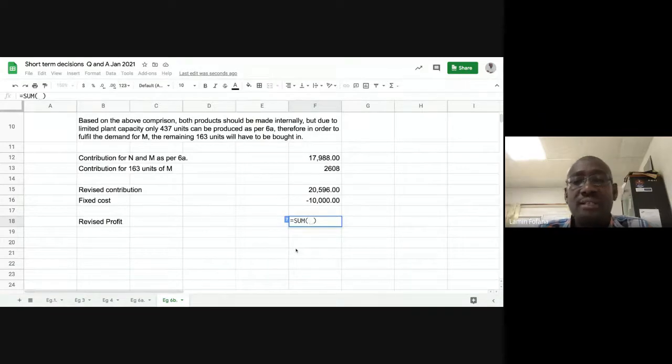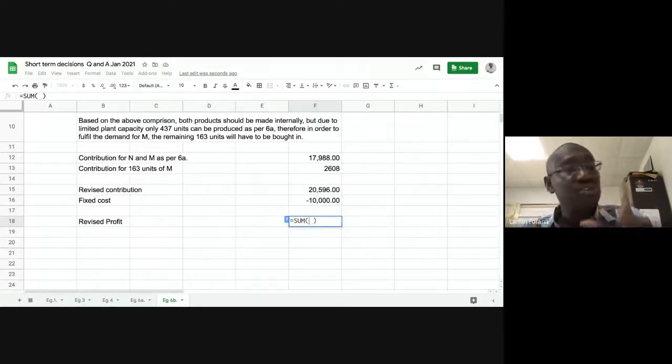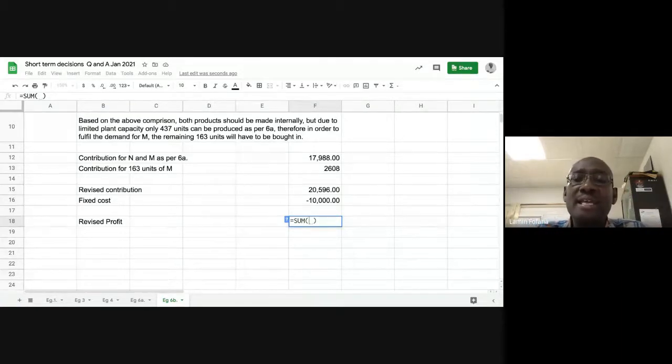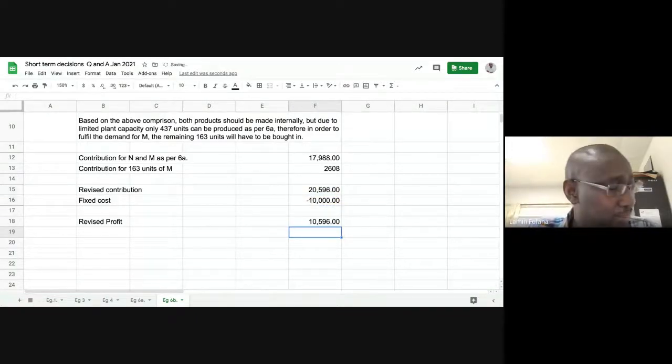Look at it. Once you click the Sigma and select the sum, it has done everything for you. It has given you the formula of the sum. Look at it, equal sum, and it has opened the bracket and closed the bracket. But now it doesn't predict which one you want to add because you have not selected anywhere. So it's left to you to select the areas that you want to add. You can click on the first area, and keep dragging until you come to the last one. After doing that, you just enter. Once you enter, it has done that for you immediately.